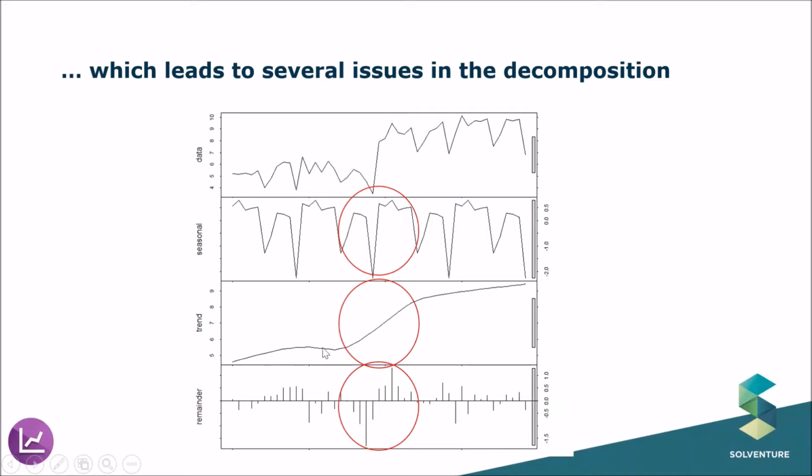If we don't model the step change here as an acquisition, from a trend perspective we see that there is an increase in trend here, and that trend then flattens out a little bit. That trend is of course overestimating the actual increase in this period, and it's underestimating the actual increase after the acquisition. That's also what you see in the errors. The error is negative here, meaning that we have overestimated, and here the error is positive, which means that we have underestimated. So a traditional technique has difficulty modeling this type of step change.